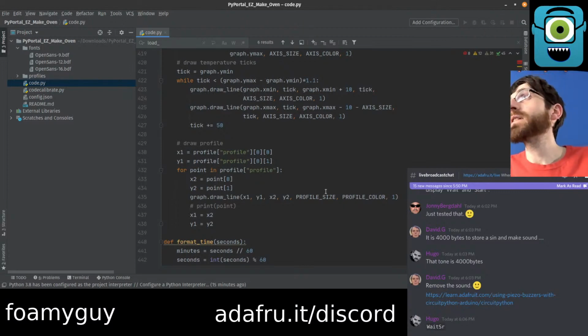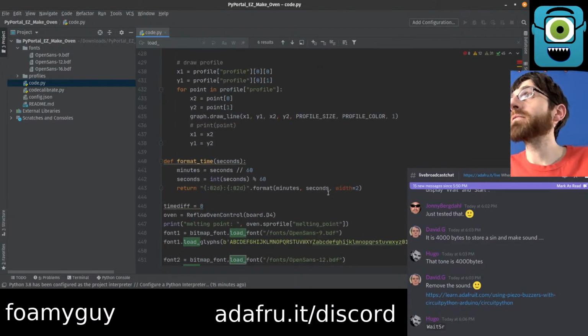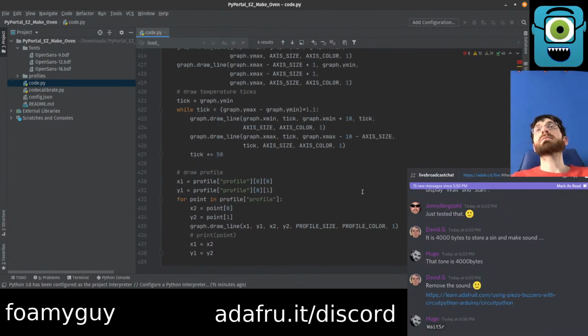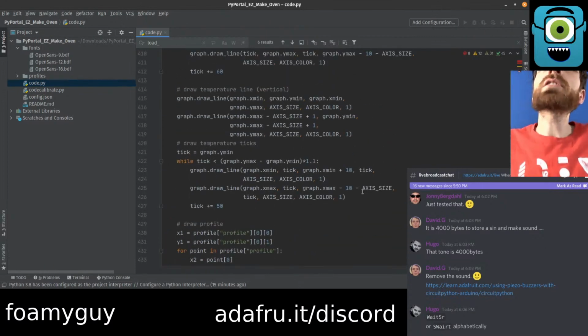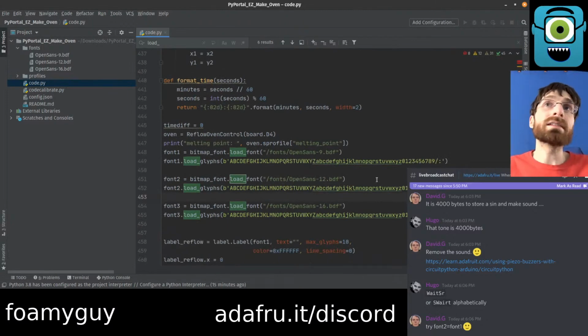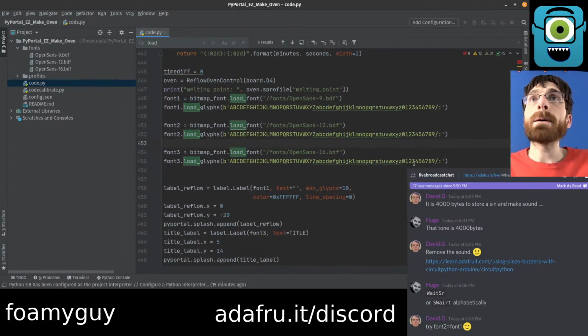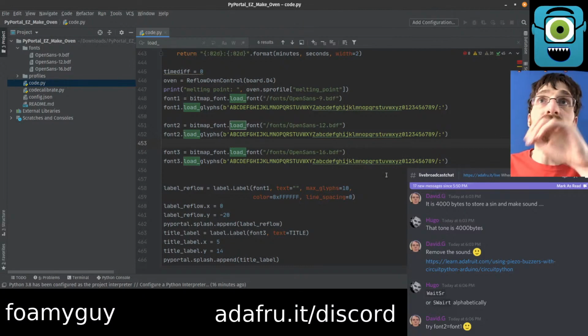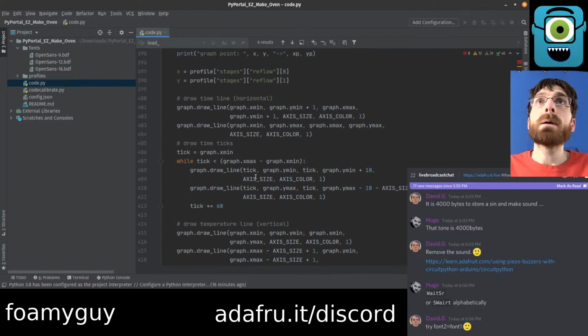Remove the sound. We could take the sound out altogether. That would definitely save room. But if that's 4,000 bytes, if we can actually carve out this PyPortal library, and we actually do get back like 90,000 minus whatever it takes us to do the digital I/O or whatever we need besides that stuff, I think we'll be ahead quite a bit, and we'll still have a lot of room for the sounds.